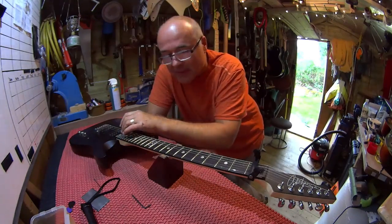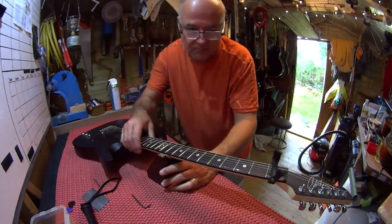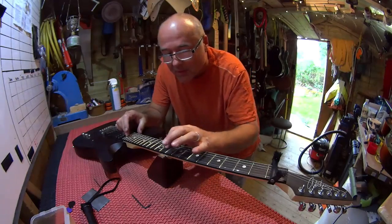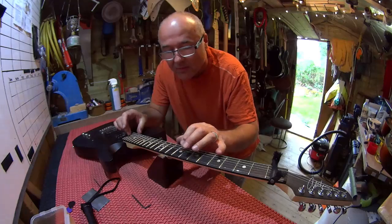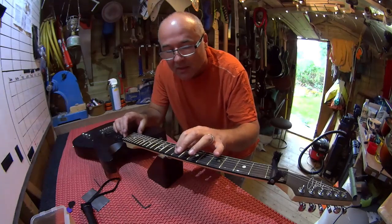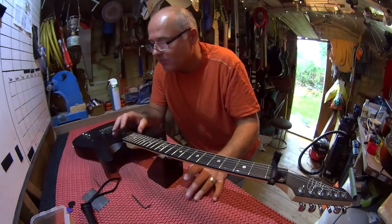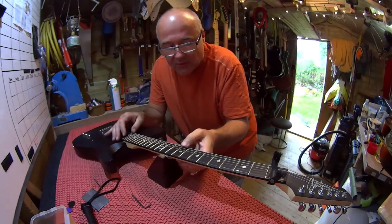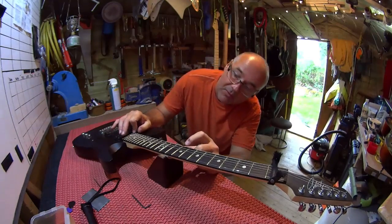So what I'm seeing here is that when I hold down the first fret with the capo, there's a little gap there and almost no gap there, and a little gap there. I'm just trying to work out whether the compound radius would affect what I see here in terms of relief, but I don't think it would, not significantly. Anyway, sorry, that was a little bit of a rabbit hole.